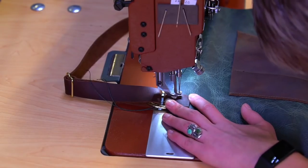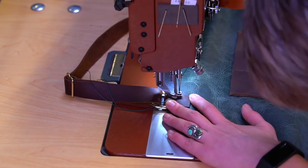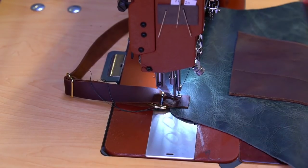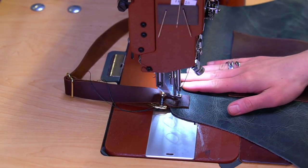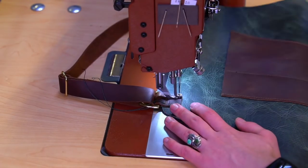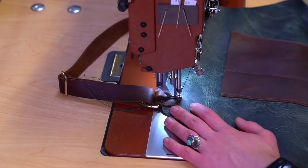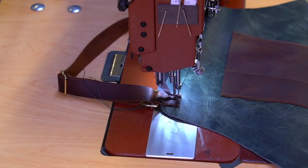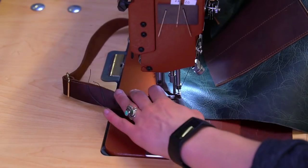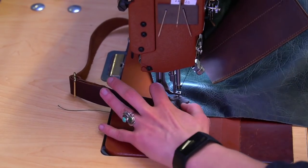Scott Sheary, I'm guessing, asks: would you put a finish on that oil tan? If so, what would you use? No, actually, I probably wouldn't put a finish on it. The only thing I might do would be saddle soap it. Saddle soaping really helps get a little bit of moisture in the leather, condition it a little bit if it needs it, and it'll get rid of any scuffs and scratches on that oil tan surface that happened while you were making it.